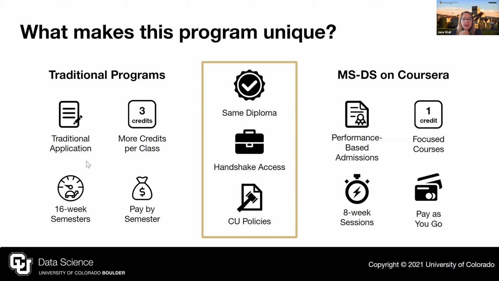Overall, by reducing the time commitment and the number of credit hours per course, students can earn the same rigorous degree without the intense 16-week commitment that traditional programs require. This allows you to have more flexibility in regards to time and finances. That flexibility is especially attractive to working professionals who may not be able to commit to a heavy course load for 4 months at a time.